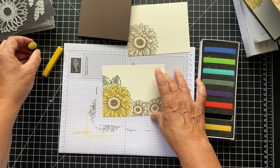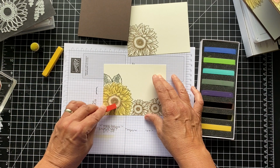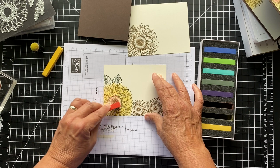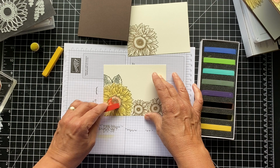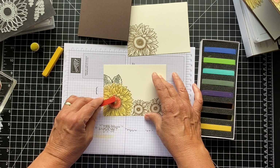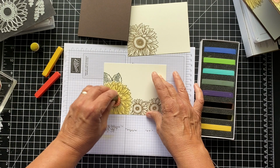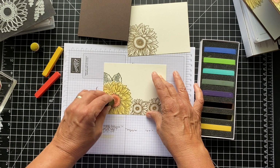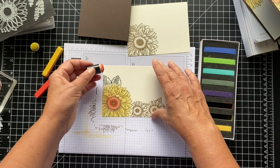And then I'm going to use the orange, or the Poppy Parade. It looks orange to me. And I'll do the inside. And again, I'm just coloring it, getting some chalk everywhere. Use a dauber and go around. And it's okay if it goes into the yellow. I think that's how they would look in nature.